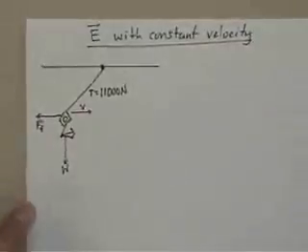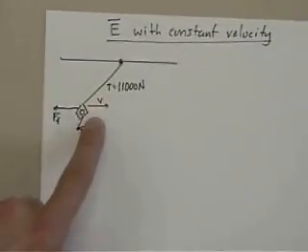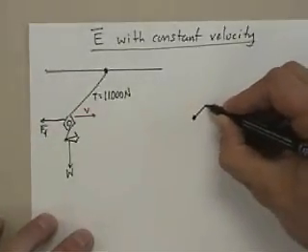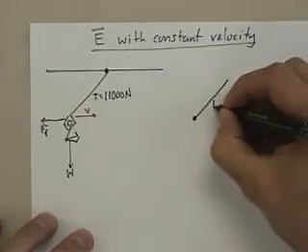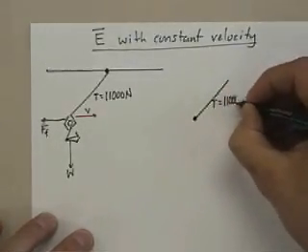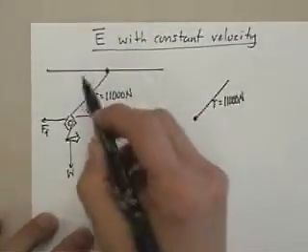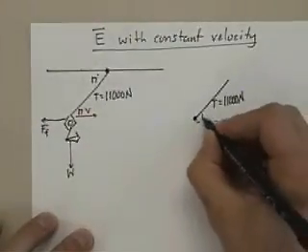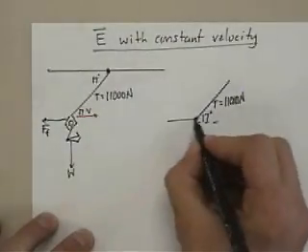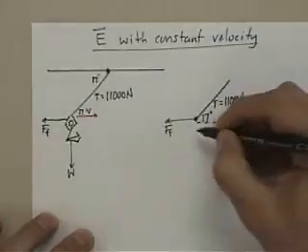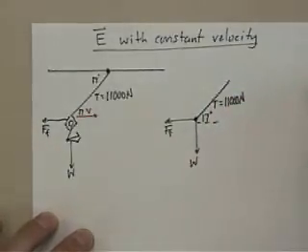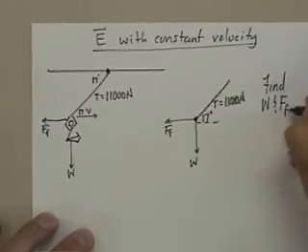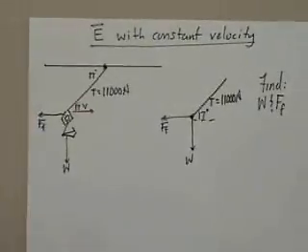But before I get any further, I don't like the fact that there's an extra vector in here. I made it in red, but I'm going to draw my free body diagram out. So here's what happens. Our tension goes off in this direction. So that's going to be 11,000 newtons. We would need to know some sort of an angle in here. We'll tell you that that's 17 degrees, which means down here it's got to be 17 degrees. Force of friction comes backwards. Weight comes down. We're going to find the weight and the force of friction.